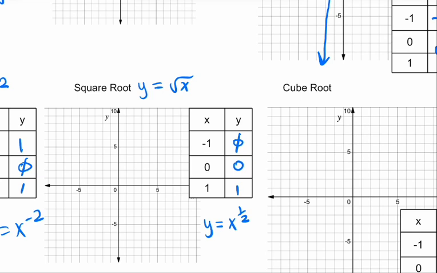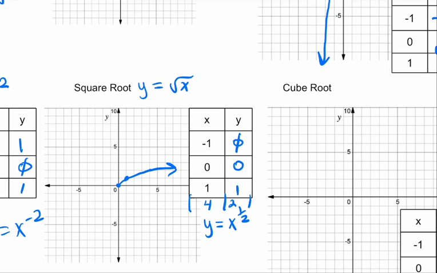I'm going to put one more little point on here. The square root of 4 is 2. So I'm going to just extend my little chart a little bit. You don't have to. It's helpful. So at 0, I'm at 0. At 1, I'm at 1. And if you go to 4, I'm at 2. That's your square root function.